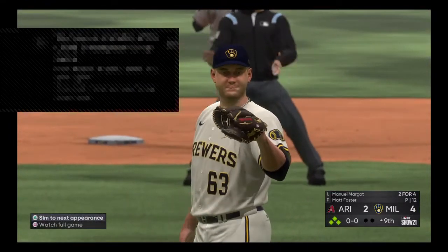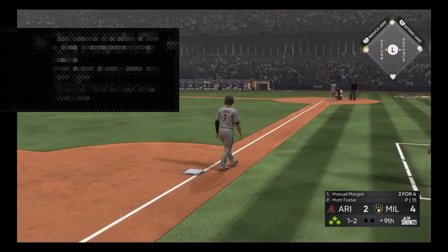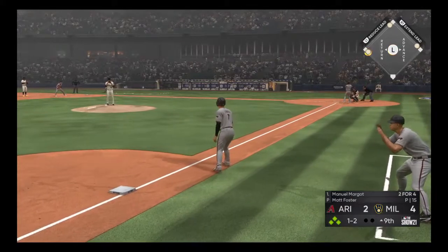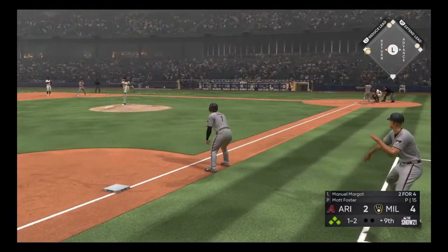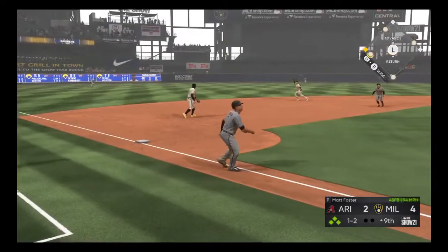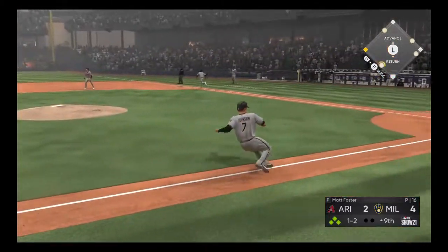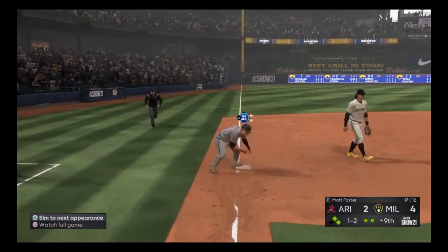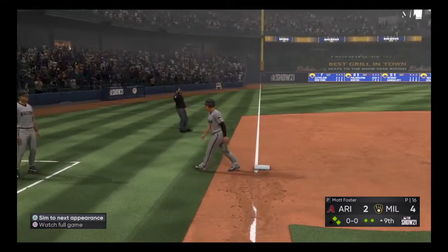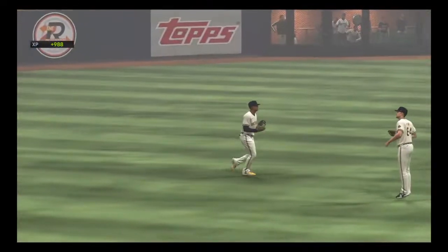That's a big no-no. He obviously had to work carefully with 2 men on, but he did not want to walk him to load the bases. Now he's really got his work cut out for him. We'll see how he fares here. No one better, buddy. Needs a punch out here. Can he get it? This is skied into short left center. Meisner has it, and I'd be surprised if they send the runner. And they get the double play at third. Hey, this was a pretty tightly played game. Got a little bit of everything.